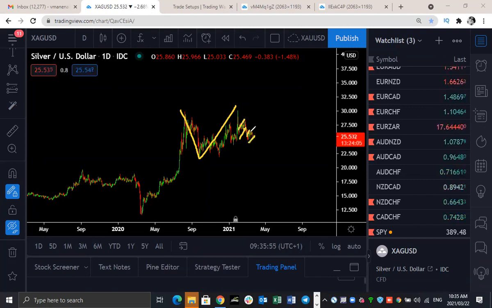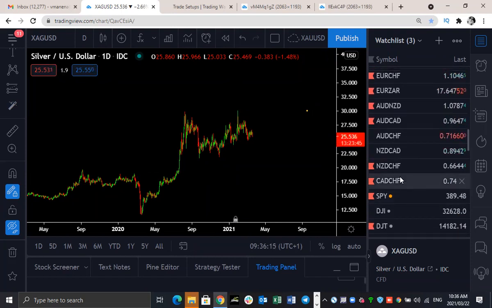This is another one on silver. We should see this one come around this level. So that's showing us that gold will not make a push to the upside, because these are obviously correlated. So we're not expecting any push to the upside on gold as well. Those are the commodities.